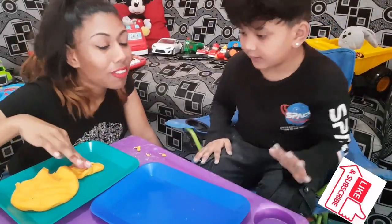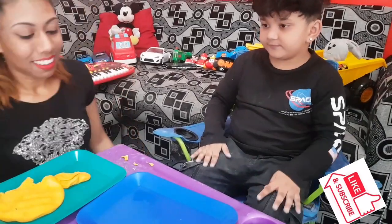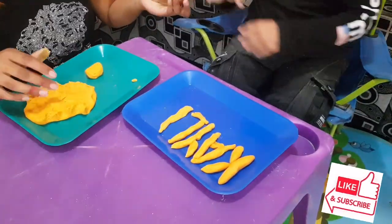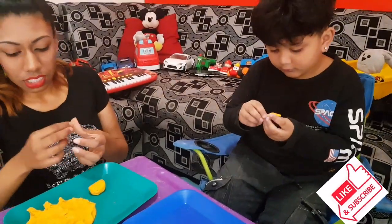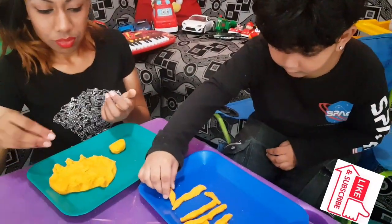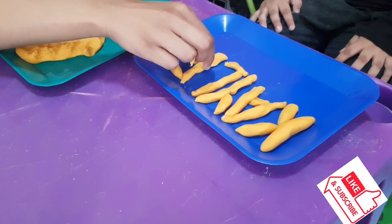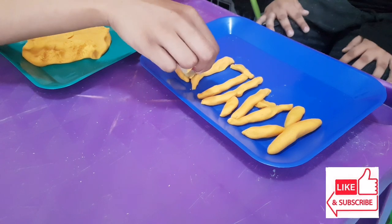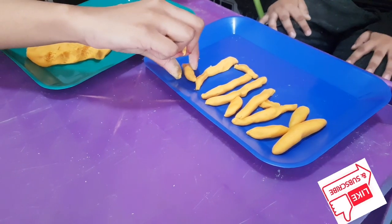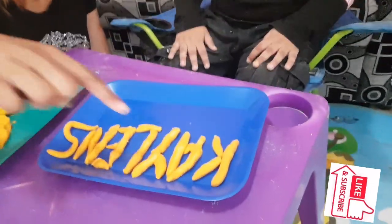I have an idea. Why don't we make Kaylen's Way? Yeah. All right, okay. So here you are. I'm gonna do like this. Yeah, the small little lines for the E. Let's just cut that one a little bit. Alright. Look at that! You made Kaylen's.